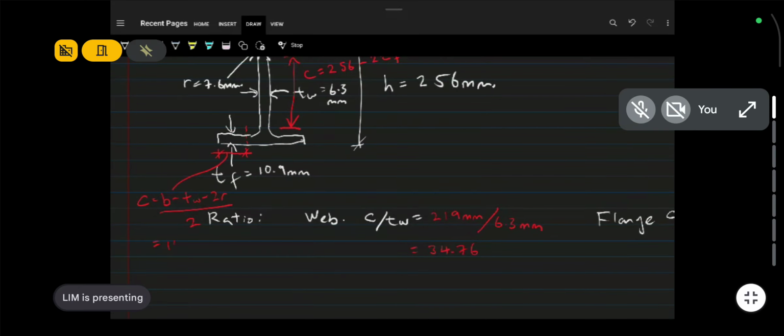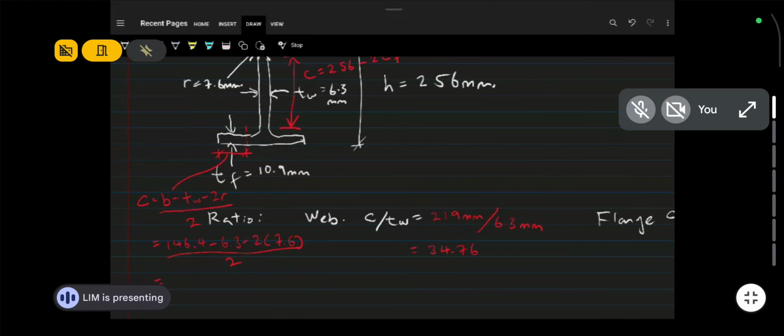Okay? So the C for the flange is the total flange width, 146.4, minus the web thickness, 6.3, minus 2 times the root radius, the whole thing divided by 2 to get just the C on one side, because otherwise this C is for both sides.